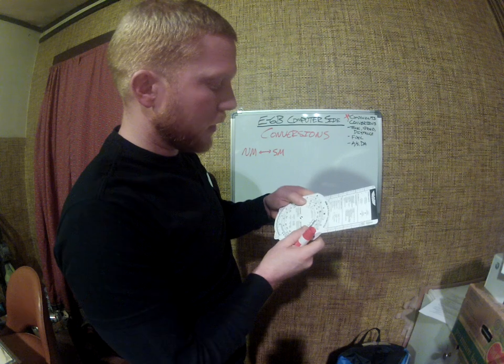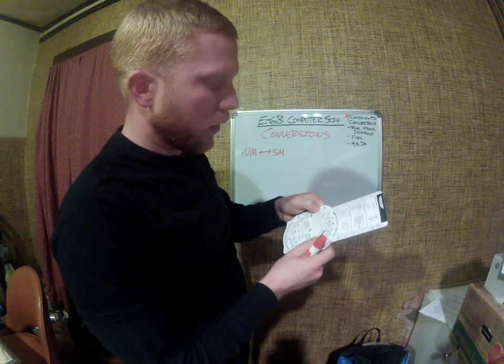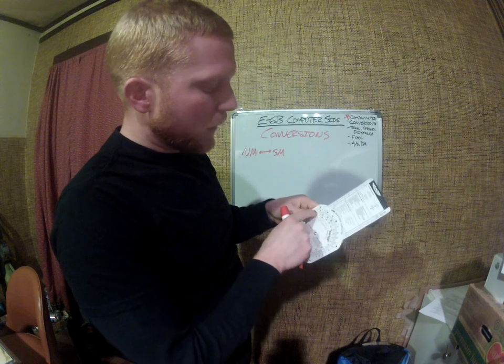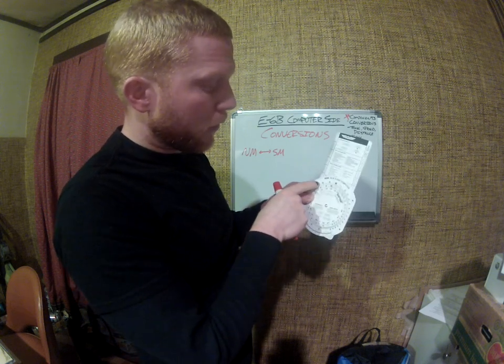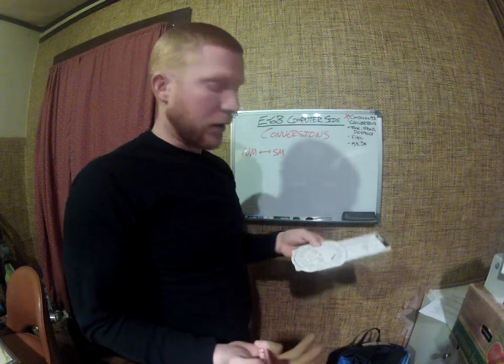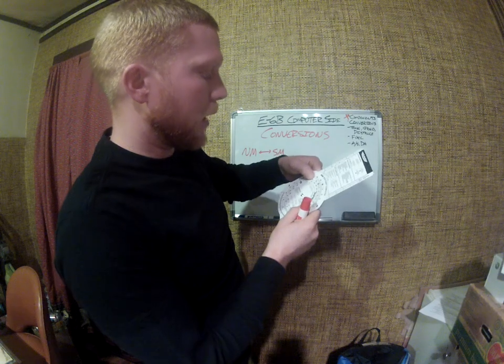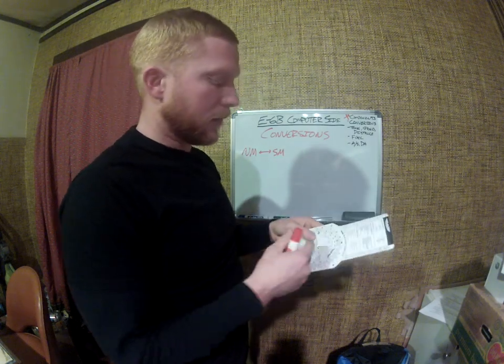What you're going to do is take that 70 on your B scale and put it under that nautical mile arrow, and then you're going to go over to your statute mile arrow and follow that arrow down to your B scale, and that's going to tell you how many statute miles it is. So for 70 nautical miles, it's going to be about 81 statute miles, and vice versa.